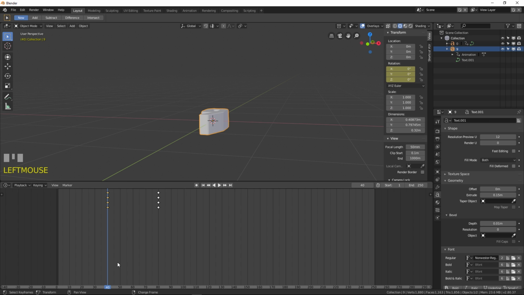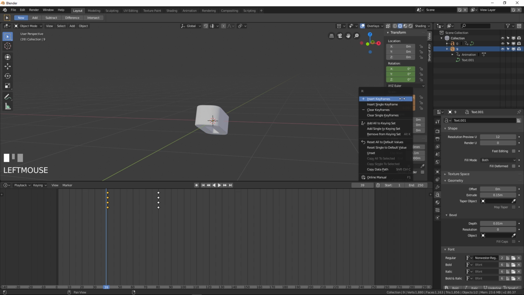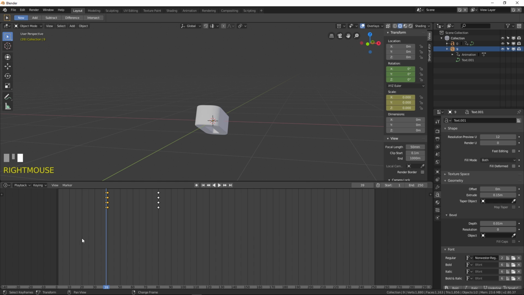Now we're going to do the same thing but in the reverse order for the 9. So select the 9, and at 40 we want the 9 to be visible, so let's add a keyframe for that. But just before that, at 39 we want the 9 value to be 0, so let's set scale to 0 for all the axes and insert a keyframe. So if I play back here, you can see that now our value is changing, so the 0 just shrinks and the 9 comes back. So if I play back here, you can see that we have this sort of animation, which is really nice, and we have completed our text animation.